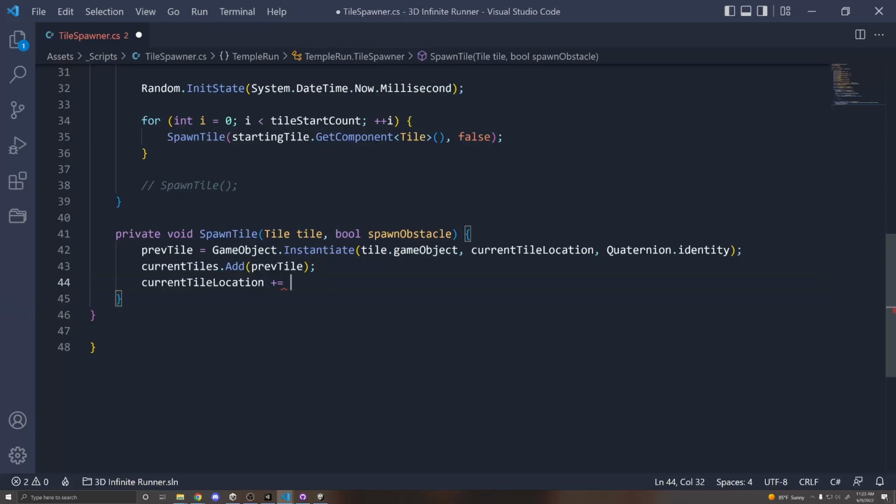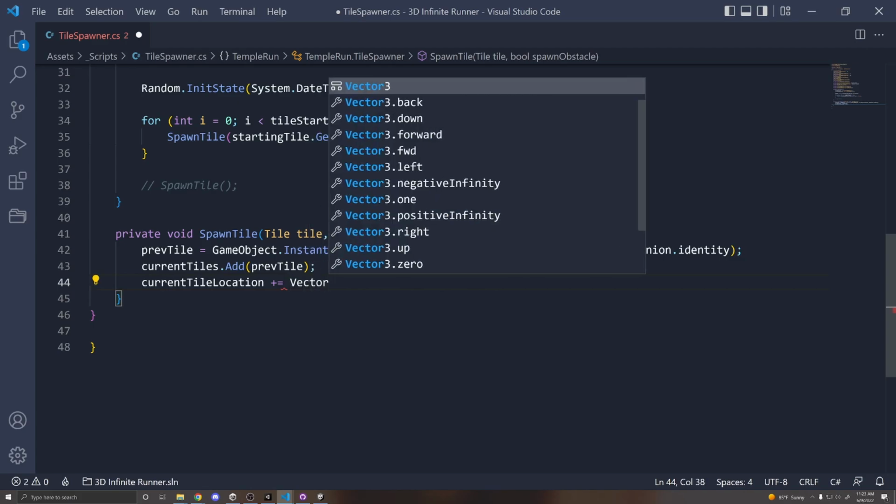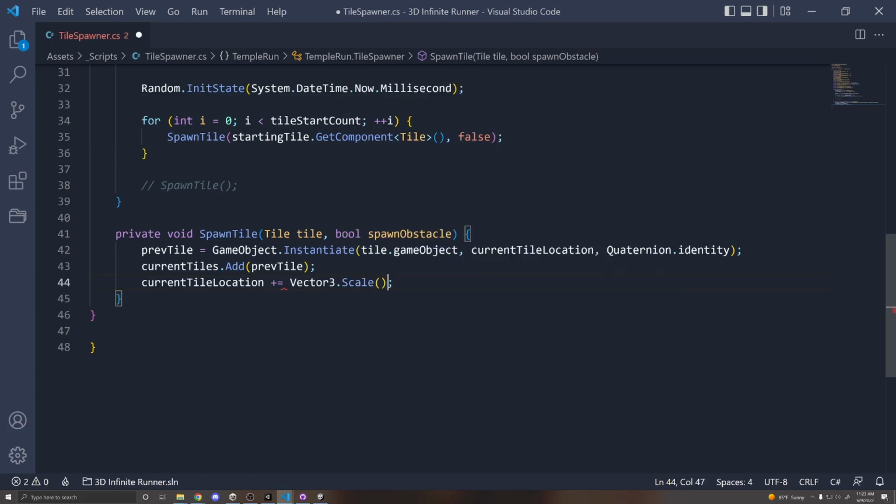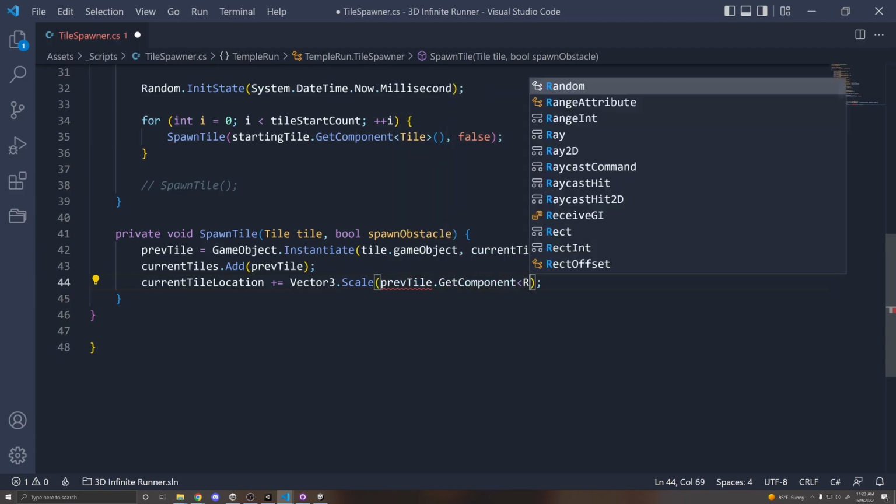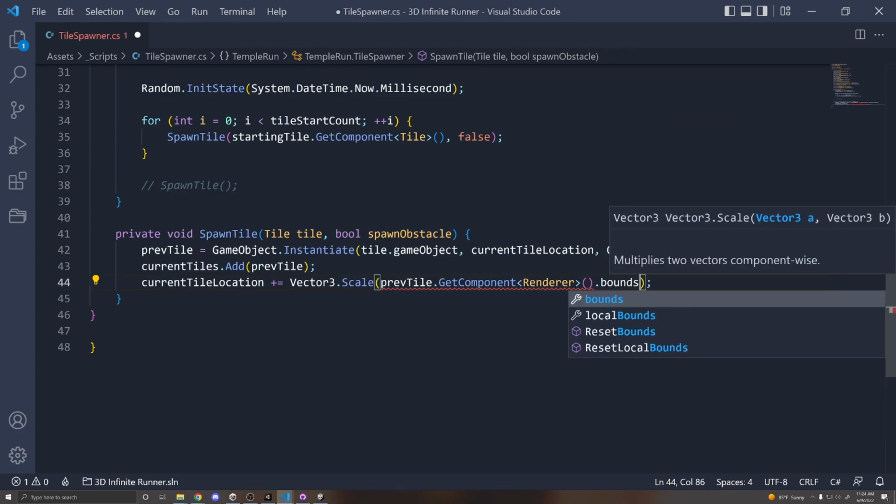So to do that, there's a handy little function that we can use, and it's called Vector3.Scale. Vector3.Scale multiplies one vector by another element-wise, which is very important. So we want to get the size of our current tile, which we can do by previousTile.GetComponent<Renderer>().bounds.size.